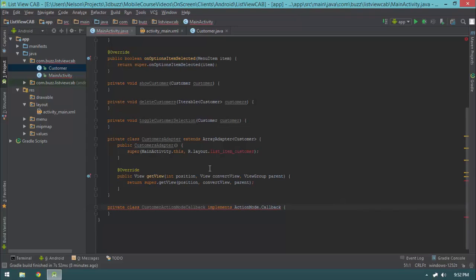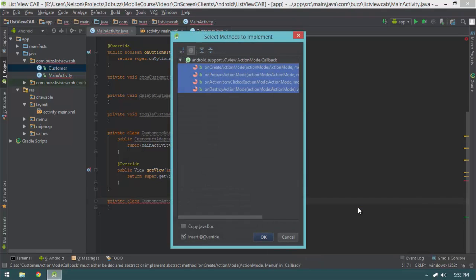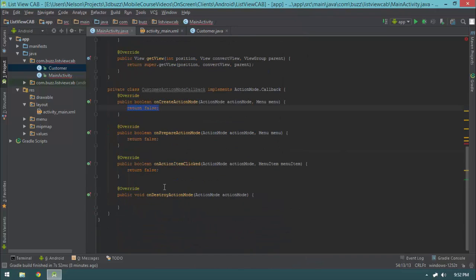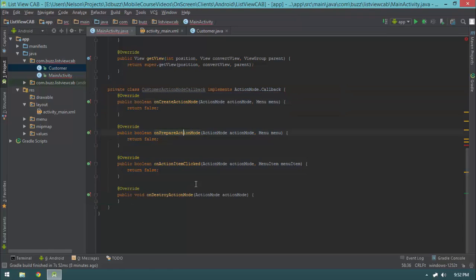Now let's throw our curlies in. And you'll notice when you throw the curlies in, we got a bunch of squiggly code. That's because we say we're implementing this interface, but we don't have those methods stubbed out yet. We can really quickly do that by placing our keyboard cursor on the squigglies, hitting Alt-Enter, and then hitting enter, and then hitting enter again. What that'll do is stub out the required methods for the action mode. In this case, onCreateActionMode, onPrepareActionMode, onActionItemClicked, and onDestroyActionMode. And that's pretty much it as far as what we need to stub out before we can start implementing methods.